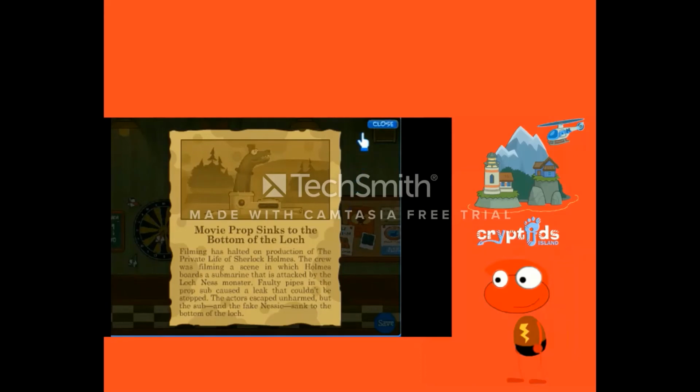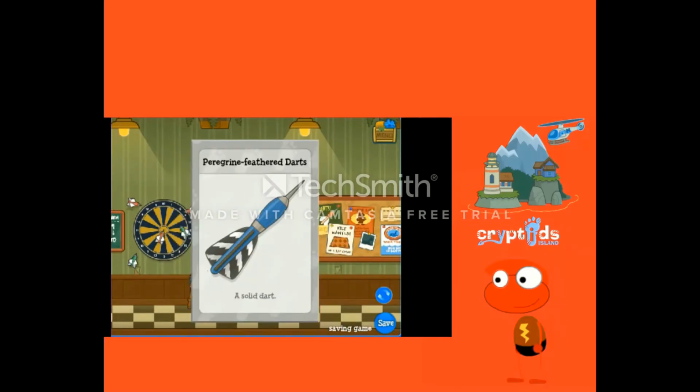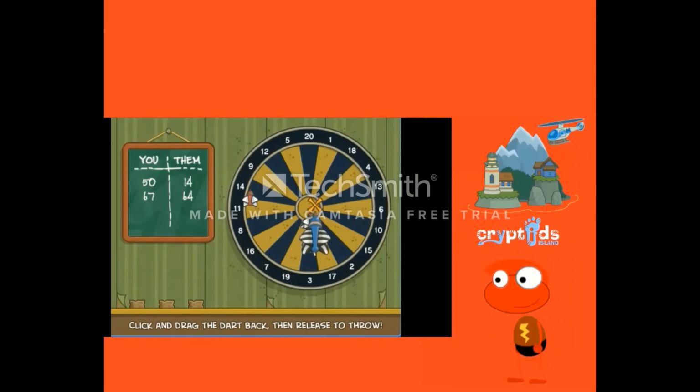The Nessie you found is actually a movie prop. It sunk to the bottom of the loch during the filming of a Nessie production. You'll be given some darts, but before you head out of the pub, the man you encountered earlier will stop you, and he will give you a harder version of darts. If you got the highest score against the man, you win.